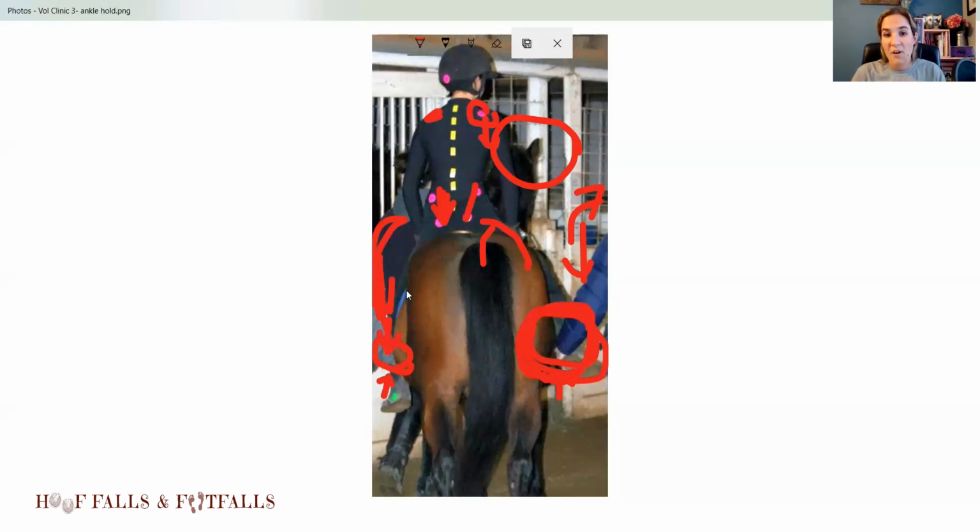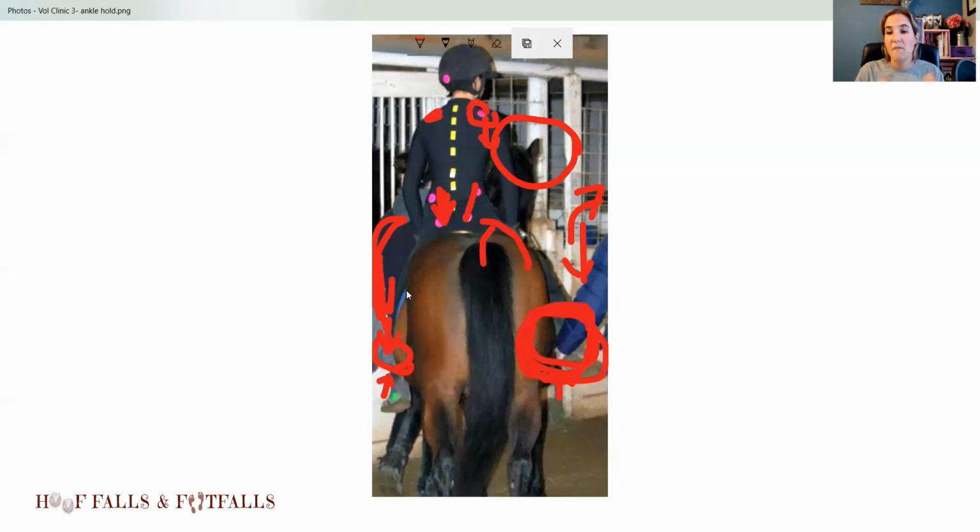So give your rider a heads up of what you want from them around those turns or when the volunteers are going to be doing heel holds on them, and also give a heads up to your volunteers of what they need to do. And if you're seeing one volunteer apply a little bit too much pressure, say on the left side, or one volunteer is pulling that leg back on the right side, give them a heads up of what they need to fix. How do they fix that problem? Why is it important that they fix it?